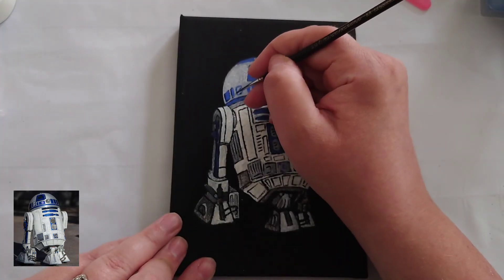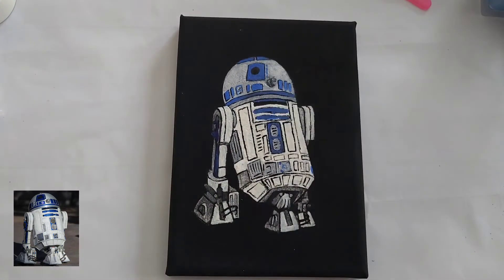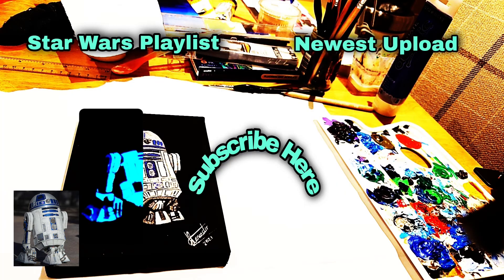Now all the finer details have been finished, I hope you like the end result — it's nearly time to turn off the lights. This is the end result; it looks really good next to all the other paintings to be honest. So let's turn the lights off and let me know what you think. I'm quite happy with that — it's turned out better than what I thought it would. A lot of the time these paintings tend to surprise me.